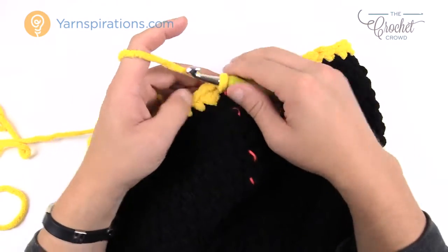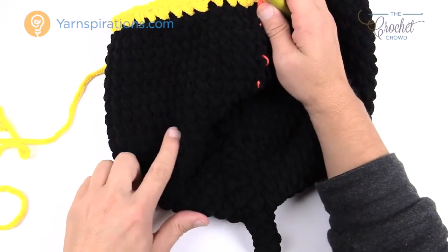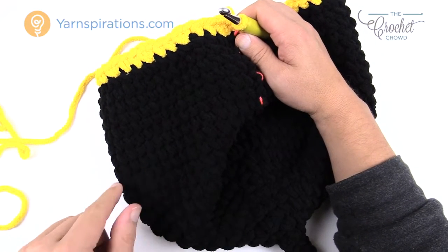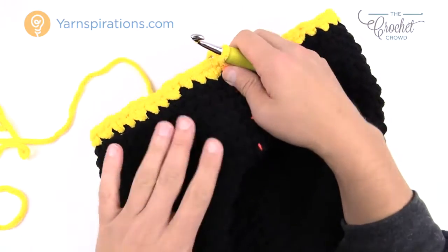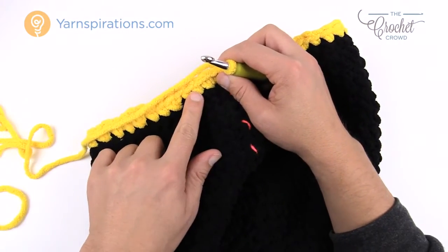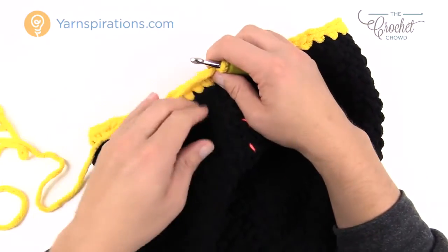So the next round, remember when we were coming in the black area way down here somewhere, and we were doing 2 into the same one, and then we went 6, and then 2 into the same one, and then 6. Well, right now we're on the second round for the second ring, and we're gonna continue that same patterning going around to create the increase.